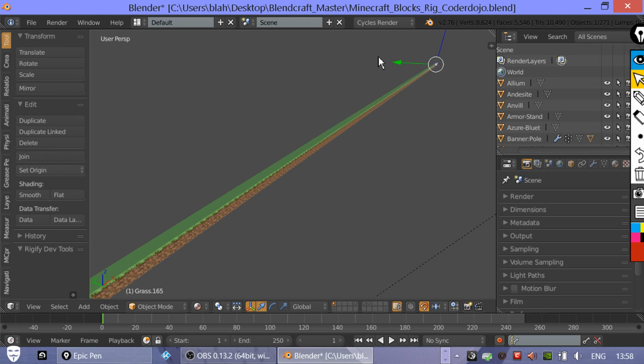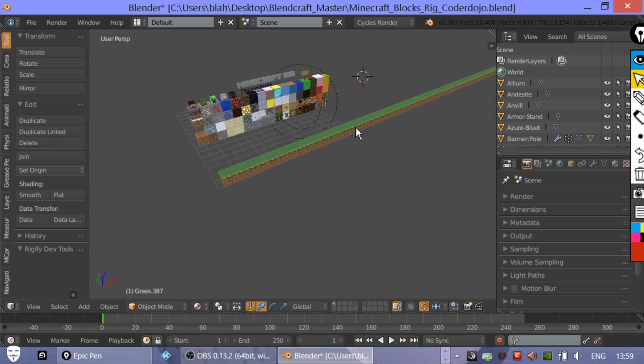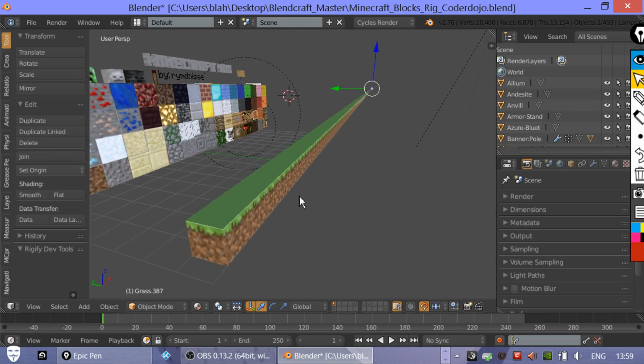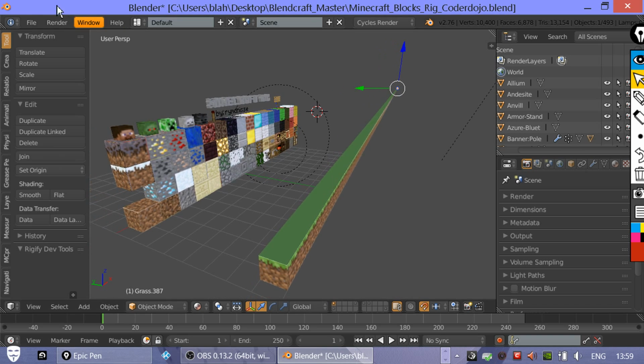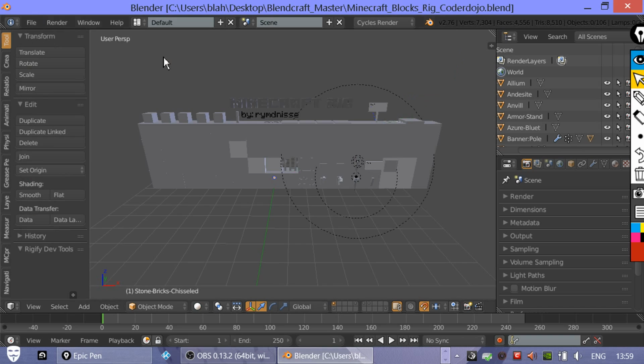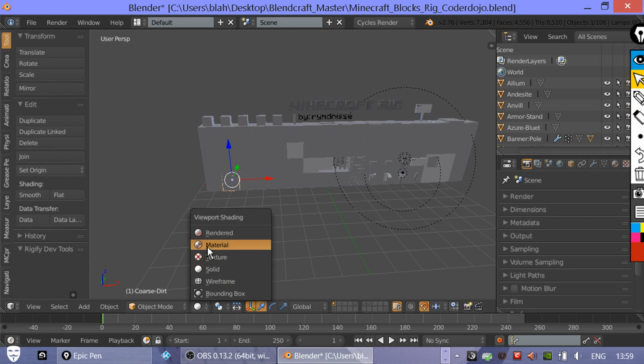So you can see up here in the top right, you can see the amount of faces and triangles in the info editor. So I've got 8,624 vertices. Press and hold. So that's starting to build up. I don't know why I'm doing this. 10,000 vertices. Anyway, yeah. So now we've got a whole pile of blocks. So I really don't know why I did that. I'm just going to restart that again.